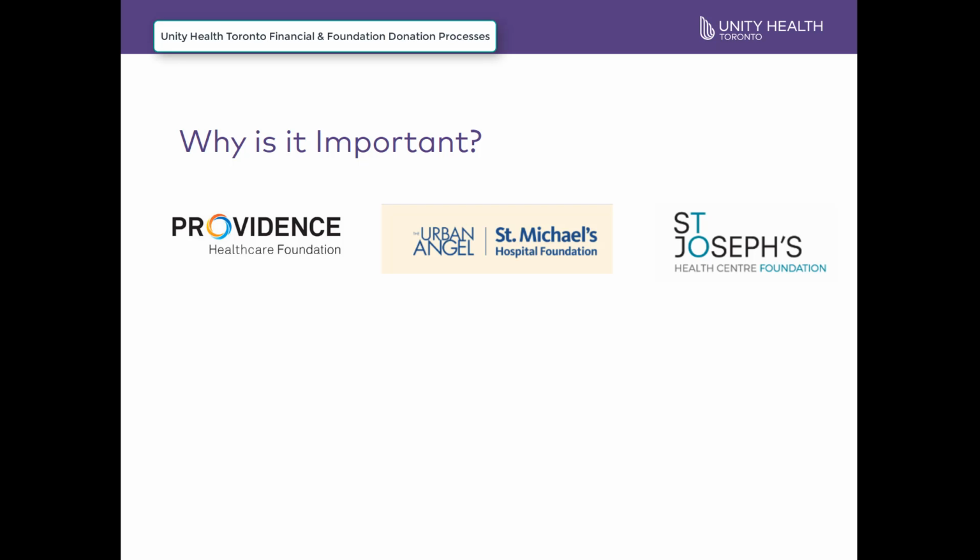First, why is it important? Effective July 25, 2019, the network foundations require more specific reporting on how foundation dollars are spent. This allows each foundation to provide reporting to their donors on how funds were spent and the benefits our patients received. To help facilitate this reporting, research or trust activities will be created to manage each project or designated donation. A donation confirmation letter will be provided by the corresponding foundation detailing financial and non-financial reporting requirements, details of where the funds originate from, and other key details about the donation.